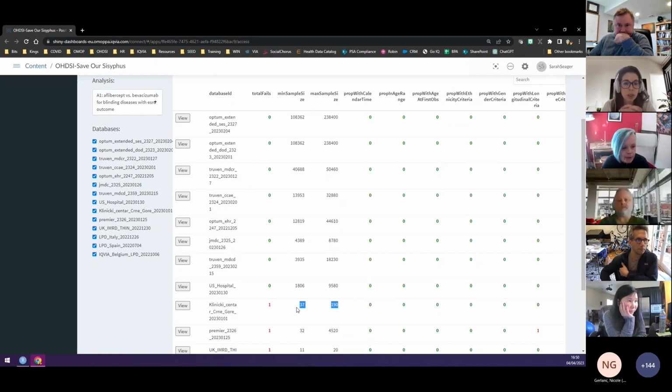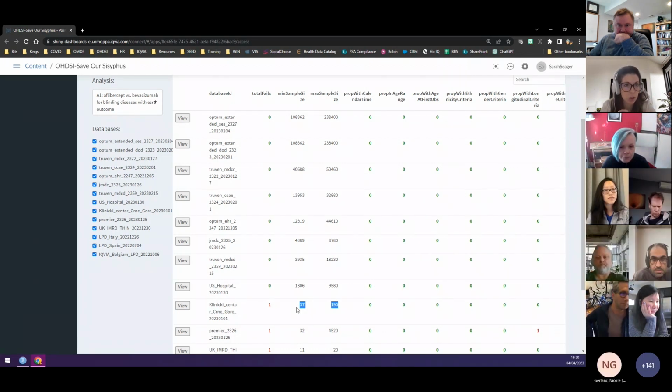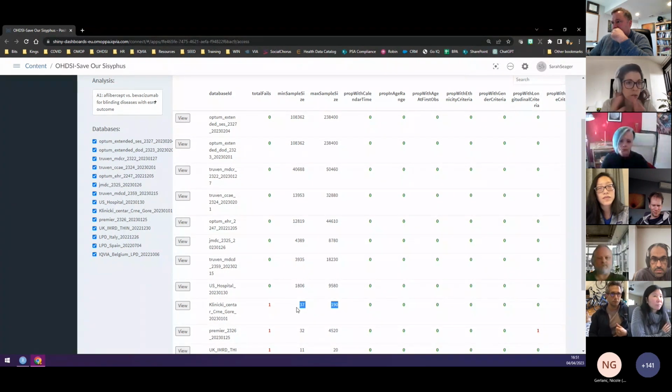Yeah, so this is actually taken from some methods work that I think Martijn and Mark and Patrick have done, where they found that you need at least 1,000 people to be able to generate propensity score models. You guys jump in if I mess that up. But my understanding is that the best fitting propensity score models are generated when we have at least 1,000 persons.